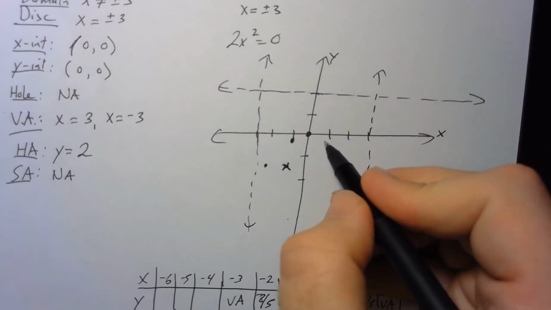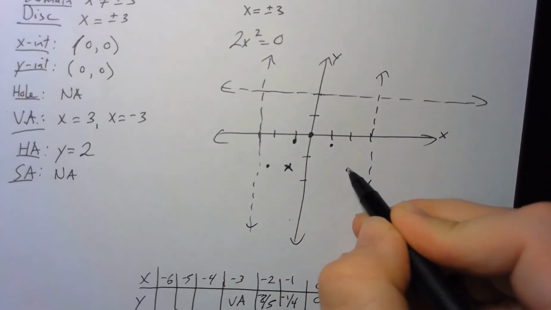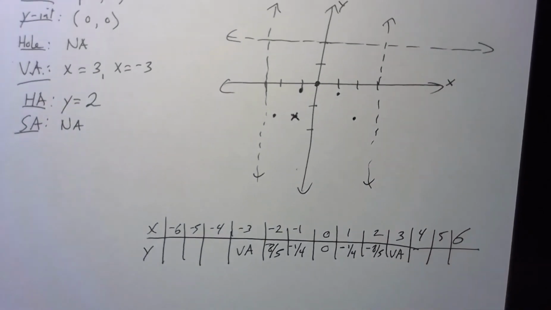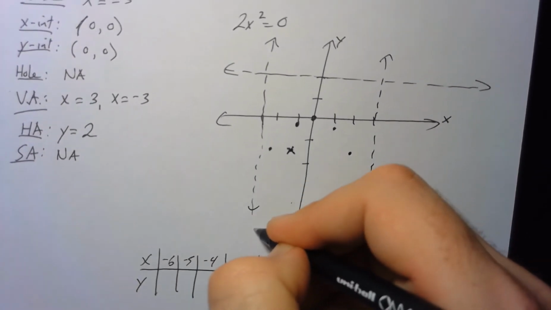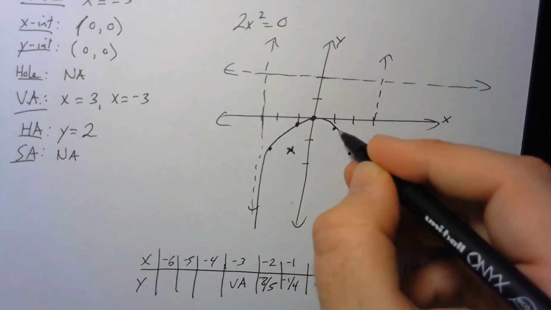So it looks like on this side here, and again those values I'm just plugging into a calculator, I'm not doing it off screen, I'm just using my brain for those, but again the best way to do that, the safest way, is to go ahead and just chuck them into a calculator. So it looks like what this graph is going to do is come up like this, and then come back down like this.